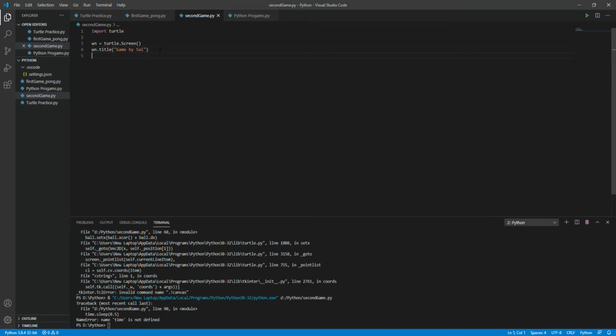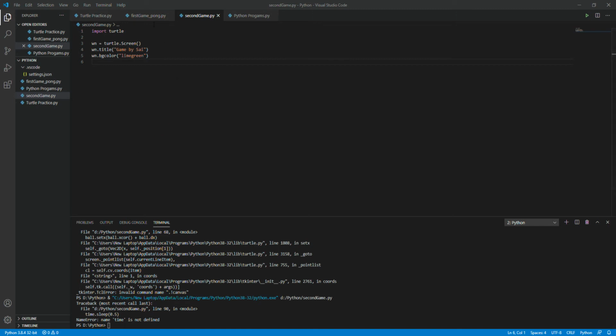Then after that, we want to have a background color. So we write bgcolor. BG is basically background, and then color. Here I want to do lime green. You can't just randomly put colors like blue plus green. There are certain colors that can be used, and I'll show it to you guys right here.